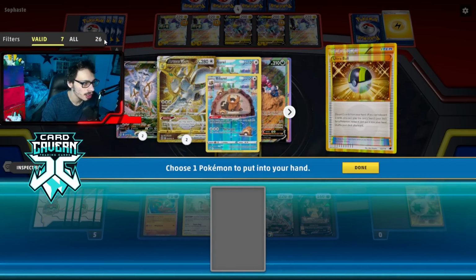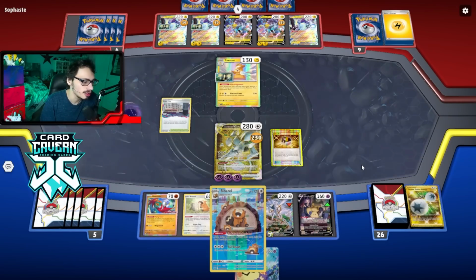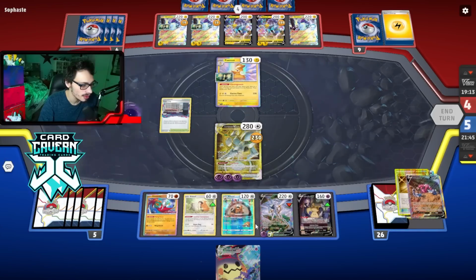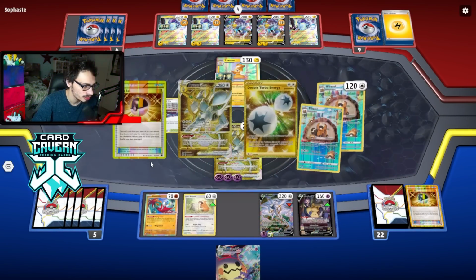Well, I probably should go Bibarel, actually, right? We have to go Bibarel and pray that we get the VSTAR off this. If we whiff, it's not the end of the world, but I do want to make sure that I don't whiff here. Come on, Bibarel. Nice, let's go.